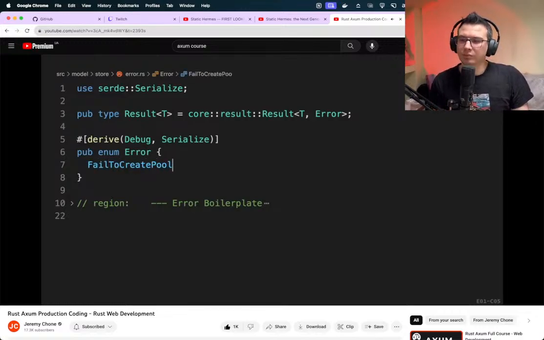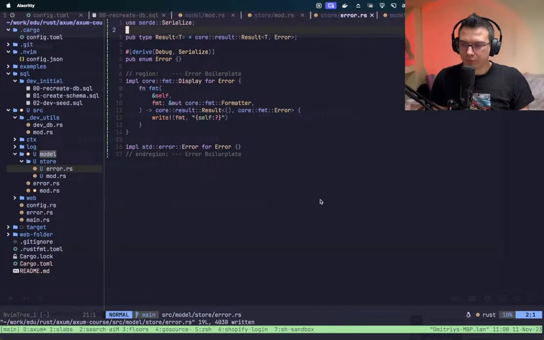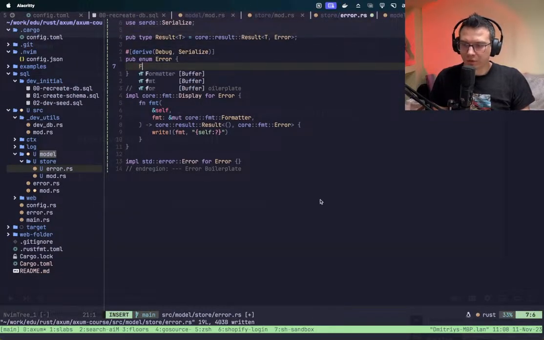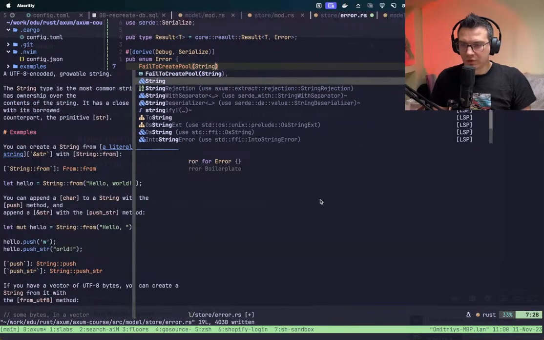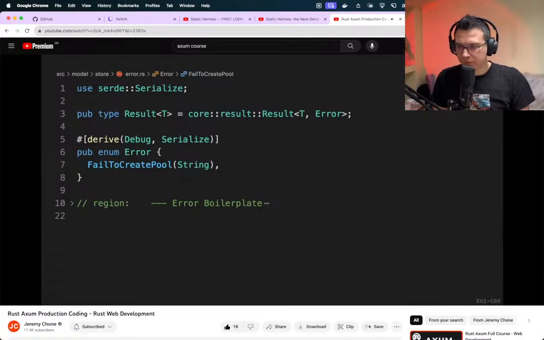In this case, I decided to have the string, which is a toString from SQLX. To have the whole SQLX object over there would be completely fine as well. And then to follow my pattern, I will export the Result type alias on this error.